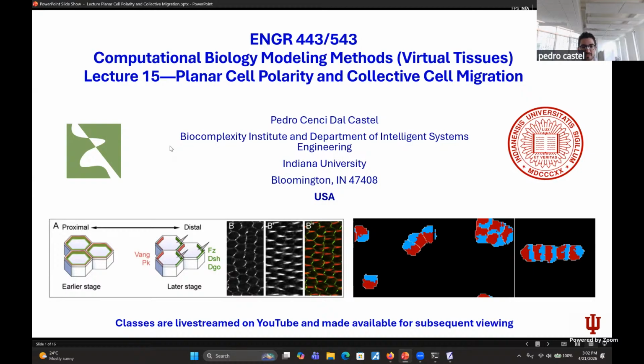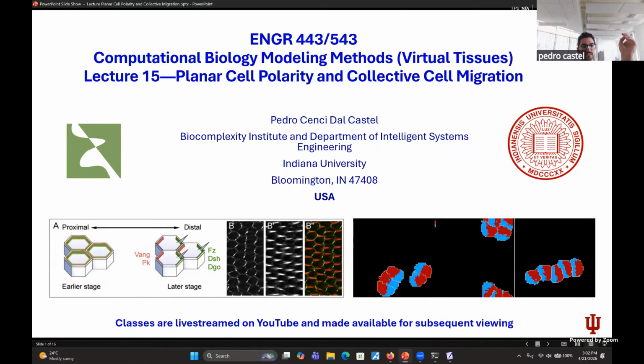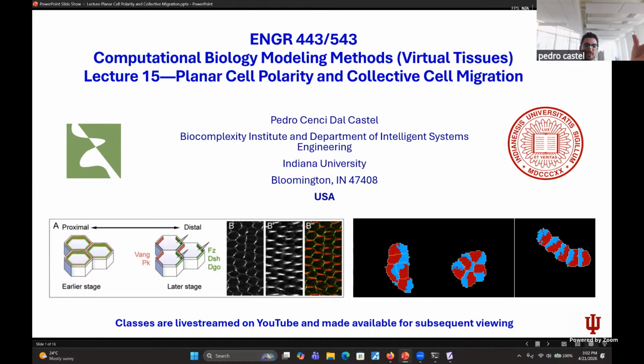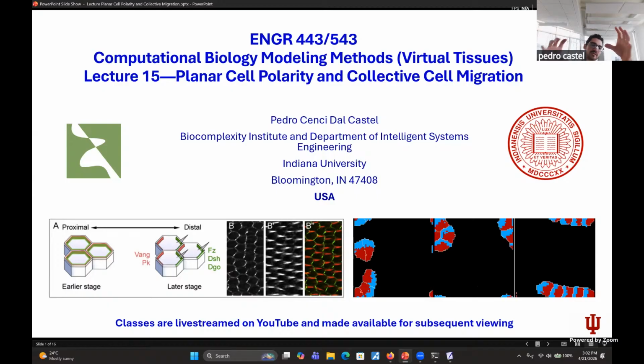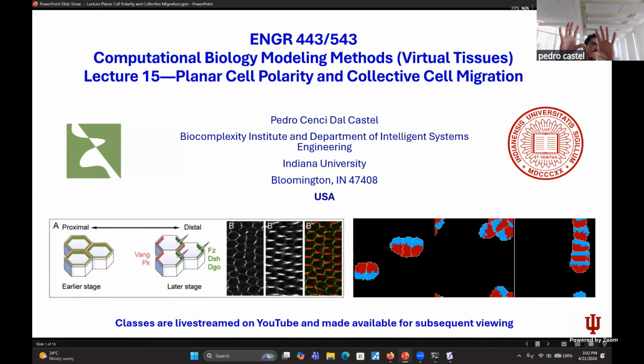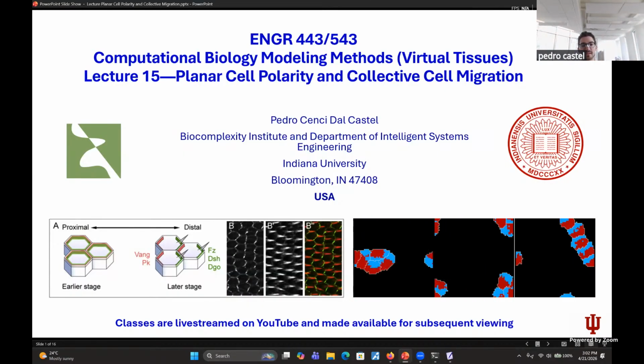I showed last week, which is the compartmental cell migration. And the other one is the planar cell polarity, which I didn't show the model, but I showed you the images where the cells polarize to create a large scale directionality for the tissue.